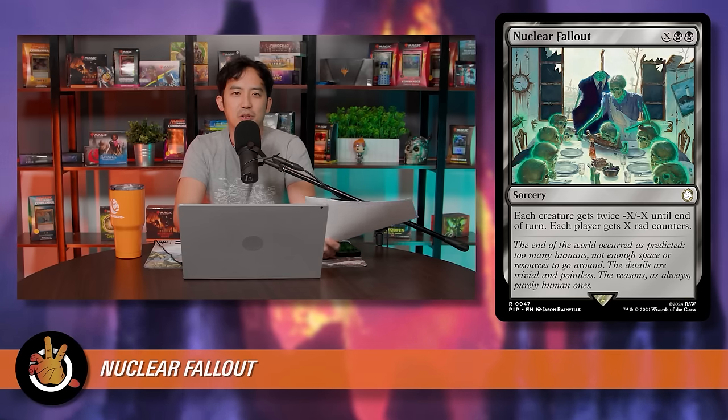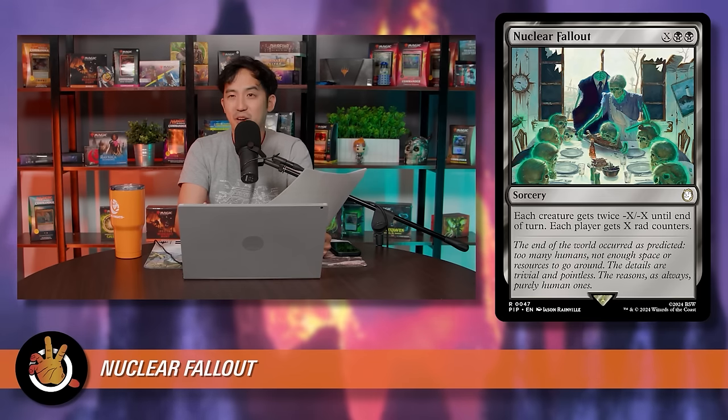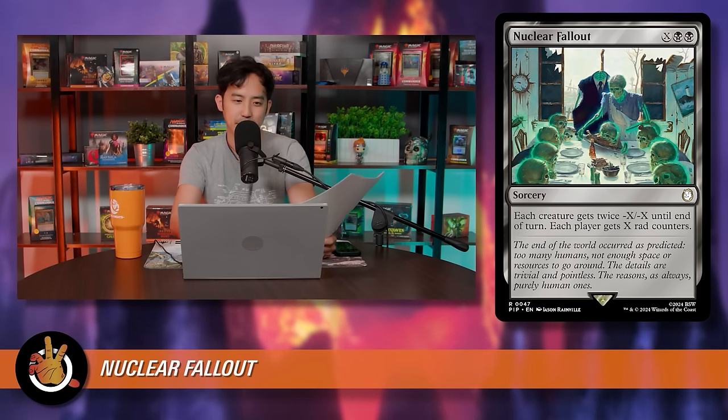Obviously, Black has no shortage of board wipes. So this is something that has a lot of potential. But do you think that the fact that it mills other players is too powerful? Let me know. Okay. Nuka Cola Vending Machine is our next card up here.